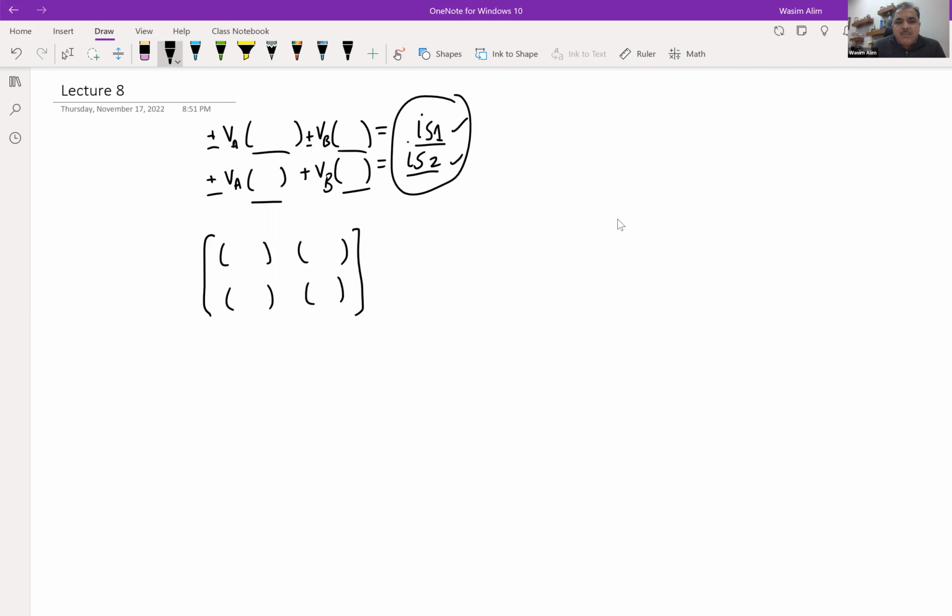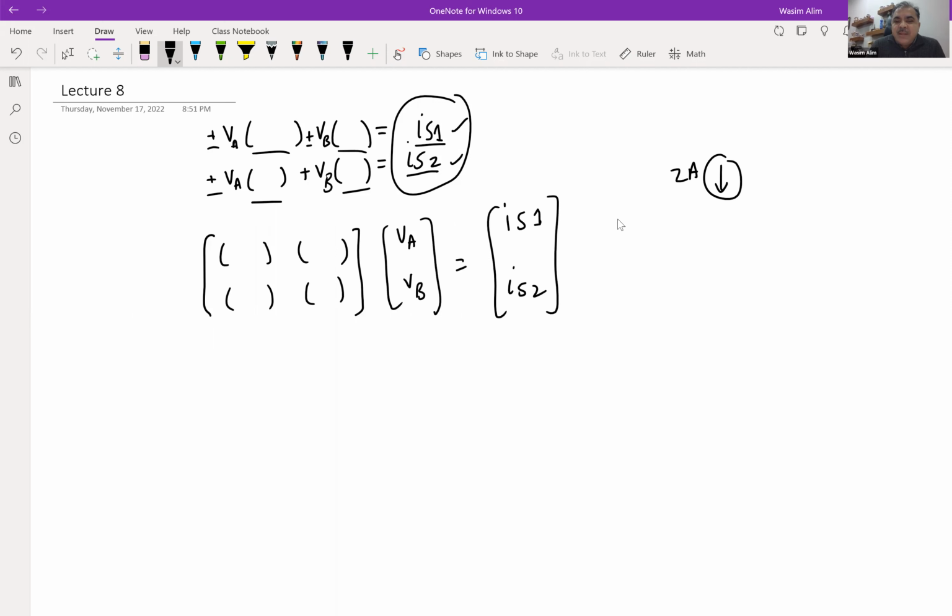You will write them like this. You will have the V sub A, V sub B equal to the two current values, I sub s, I sub s1, I sub s2. If those current sources, for example, had some values to them, then these values are going to be replaced by that. But in this case, we don't have them, right? So I have one other example that I will go over, and then of course we can have a discussion about any area that is unclear.